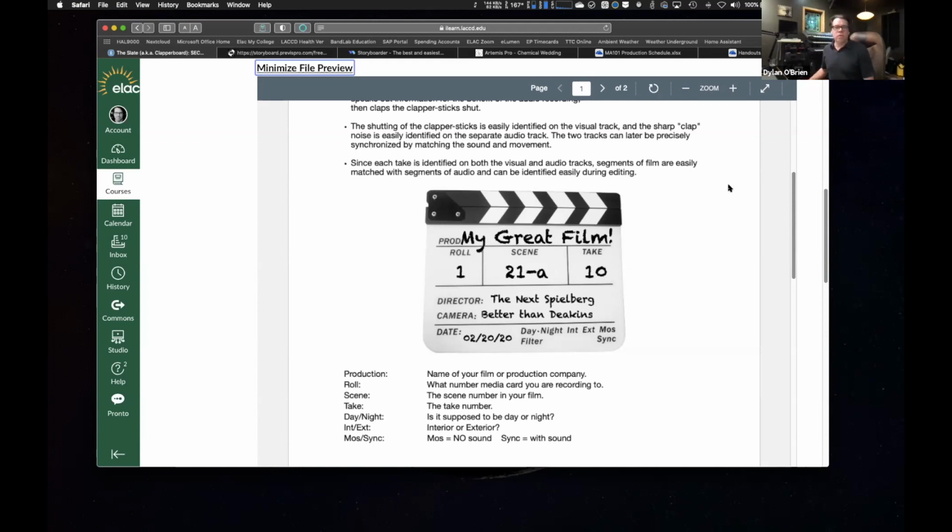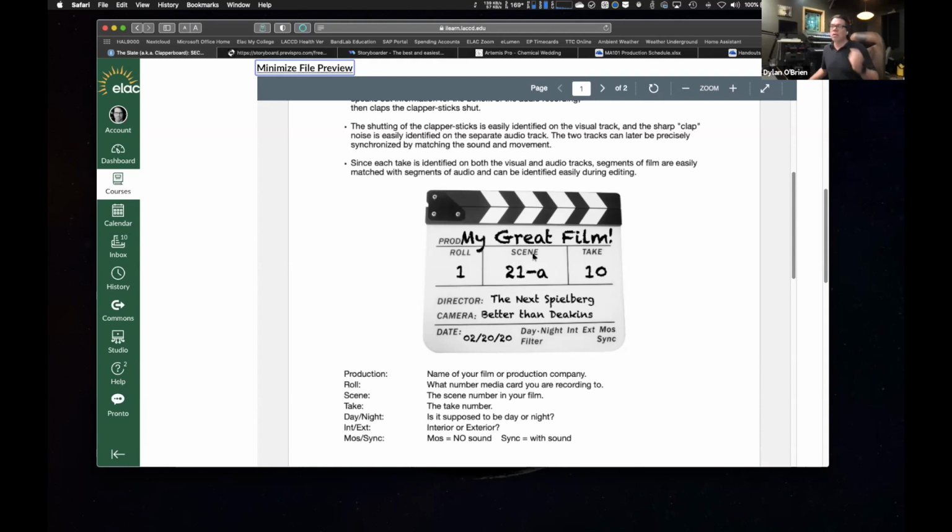So hopefully you guys are only going to fill one card up, right? If you're going to do multiple cards, wow, it sounds like you're going to have a big project to work with. So if you just have one card, I'm going to put roll one here and say, that's the SD card number one that I'm using. If I happen to fill that card up and I put a second card in, I'm going to change this to number two for roll number two.